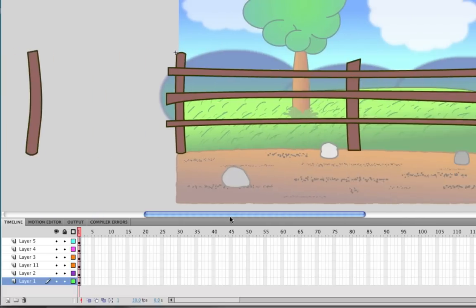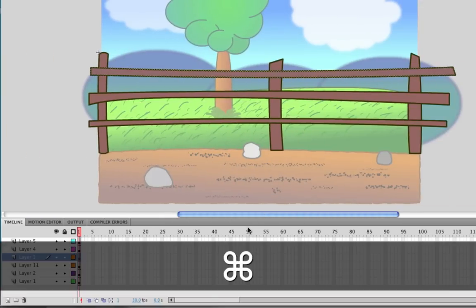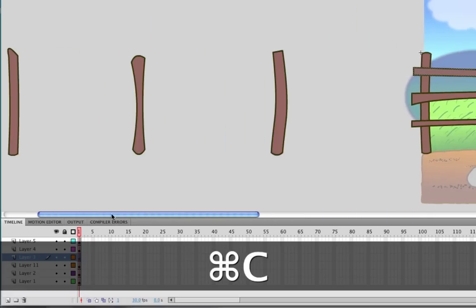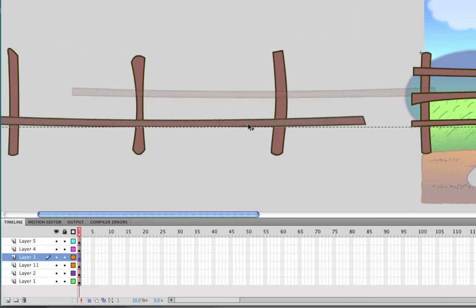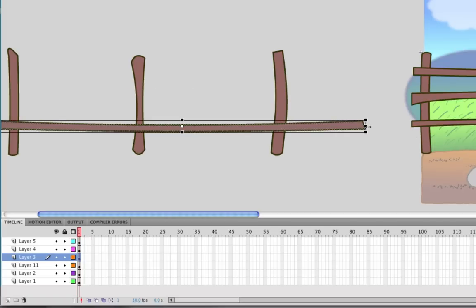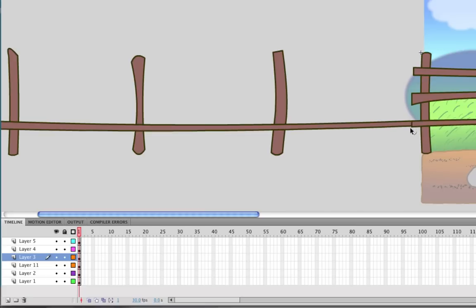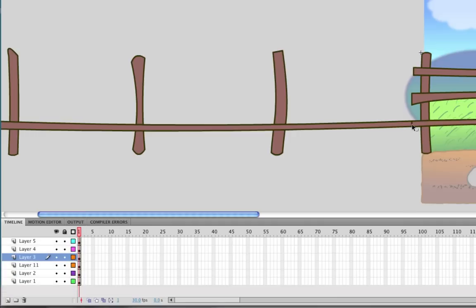Okay, we're going to do the same thing now with the horizontal posts. Just grab this top one and I will bring it over here and I'll put it maybe down here just to give it a bit of a different feel, and I'll extend it outward like that so it touches the other posts, and I'll just bring it up like this so it looks like it's connecting. Try that one more time. There we go. And then I'll just go ahead and get rid of that line with my selection tool like that and delete it.